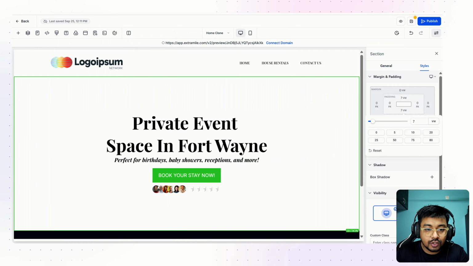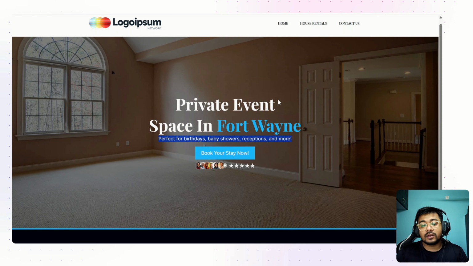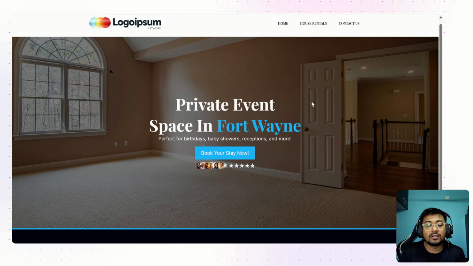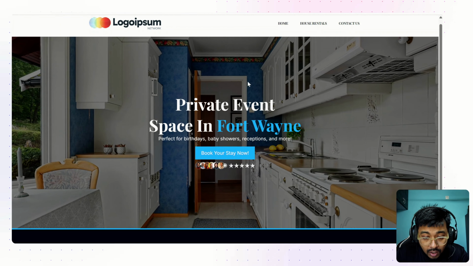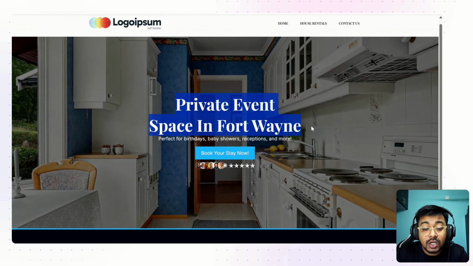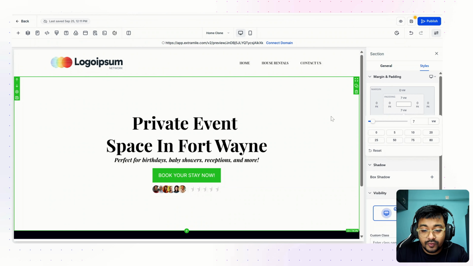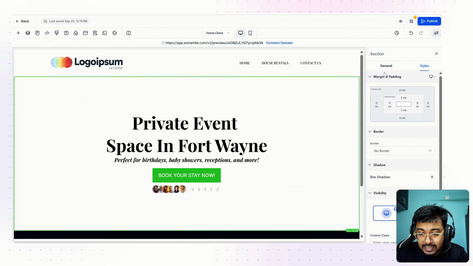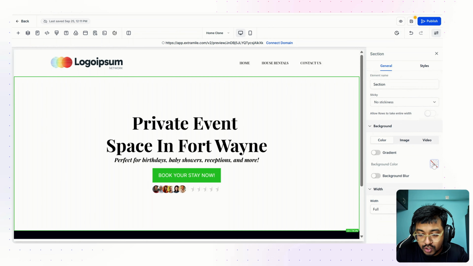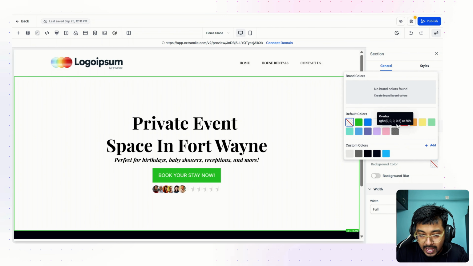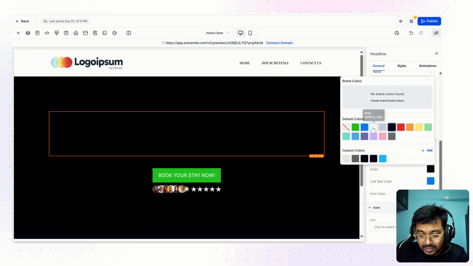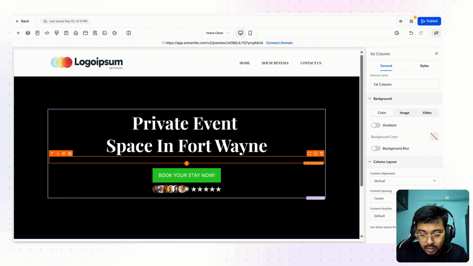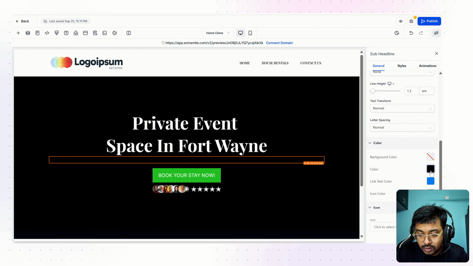Now, the second thing that I need to do here, as you can see, is that for the image to appear nice, neat, and clean, it has to be with a dark background. Otherwise, the text would not populate well. So for that, I need to select the background and then make sure the background color here is black, right? So let me do that. Of course, it's going to hide the text. So I'm going to make sure the text is white. All right, let me quickly do that.